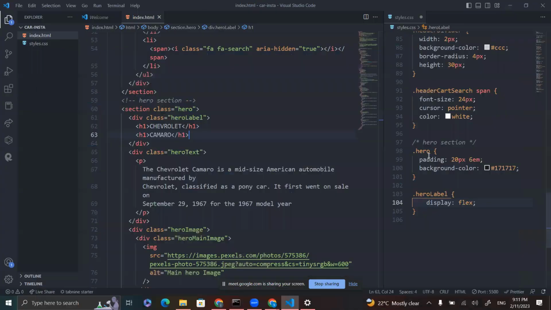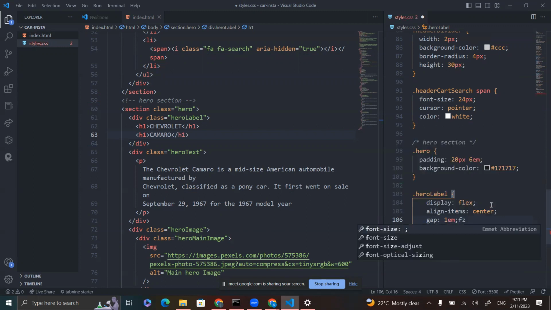So I'm going to say display flex. Okay. Again, once I say display flex, it's good to just say align items center. Okay, a gap of 1em. And then I'm going to have a font size. I want them to be huge, okay? So I'm going to say 4em, okay? I want them to be so huge, okay?